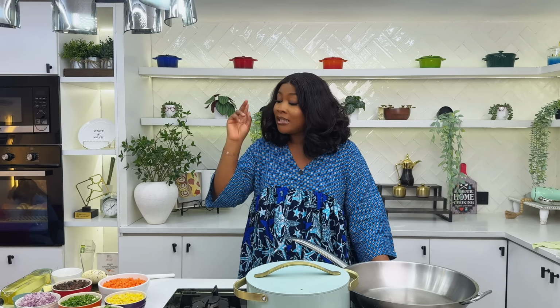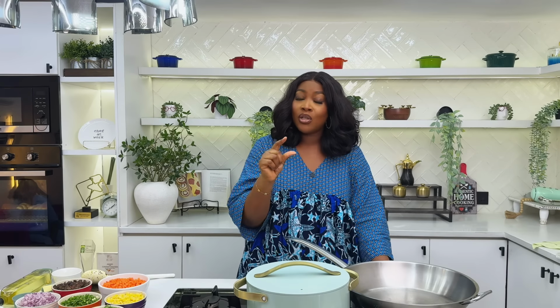Curry would dominate the taste of your fried rice. No matter the spice you add to your fried rice, it's going to dominate it. Fried rice is all about the veggies and all the other ingredients that you use, and not the curry. You can add thyme, you can add basil, you can even add rosemary to your fried rice, but curry, you can use very little turmeric, you understand?